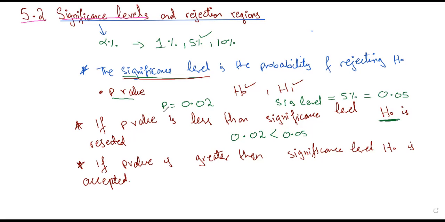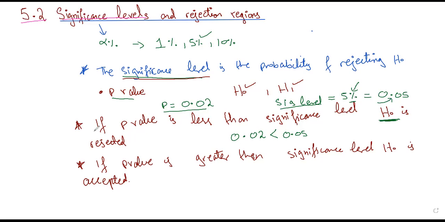You will learn how to find the p-value. I have not explained that, you will know that when we do examples. You will find the p-value. Once you have your p-value, the significance level would be given in the question as a percentage. All you need to do is convert this percentage into a decimal by dividing it by 100.